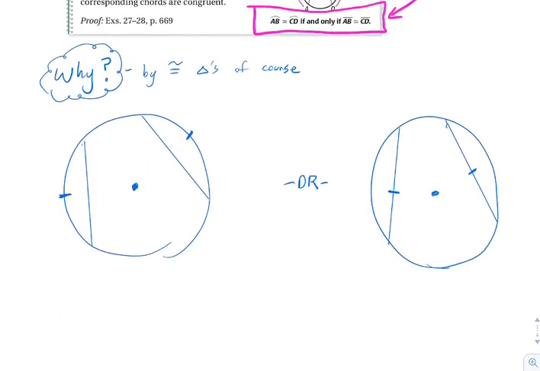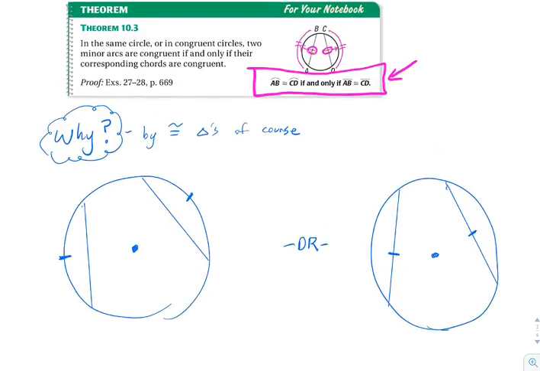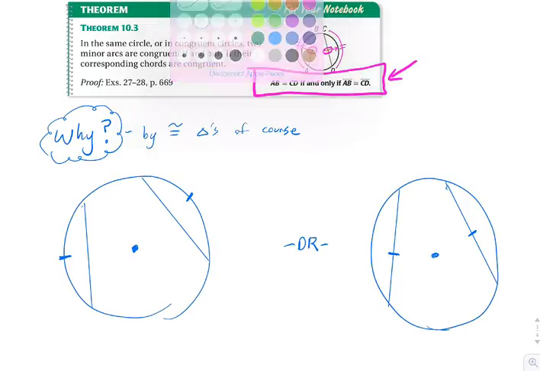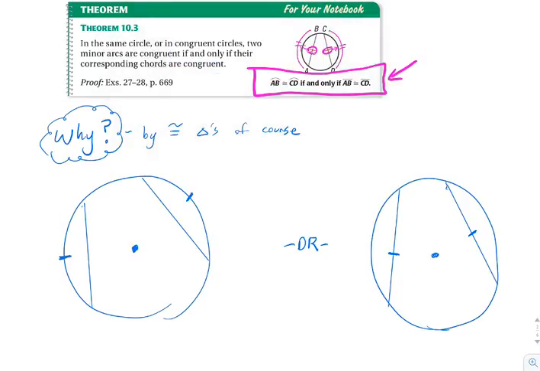Okay, we could prove it easily in either direction, and this is a proof that could maybe pop up on a test or quiz. But the big idea is, let's assume in the first case that we know the two arcs are congruent, and we want to see why the chords are congruent. Okay, well, a really common trick when dealing with circles is we draw in some extra radiuses. And the nice thing about that is we know that all the radiuses of a circle are congruent.